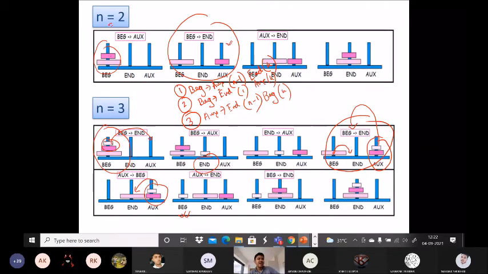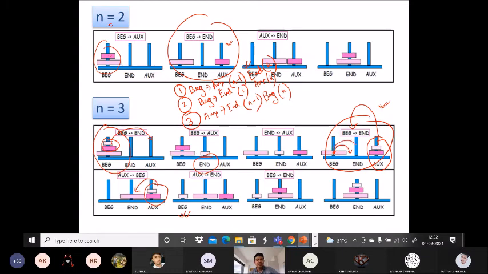Here I have 3 disks, so I have to shift 2 to auxiliary. Who will help me? The end will help me. The second step should be from beginning to end. From beginning to end, I have to shift 1 disk.